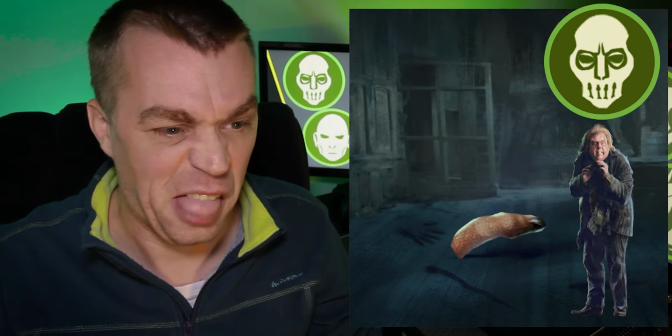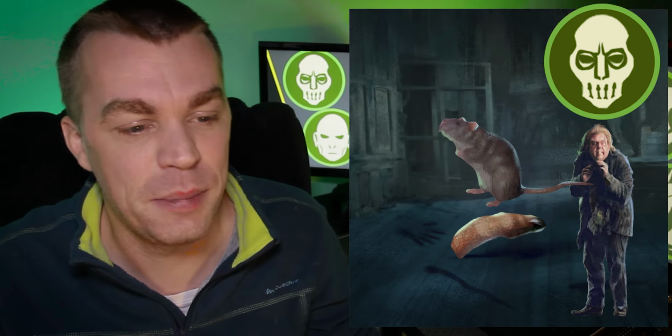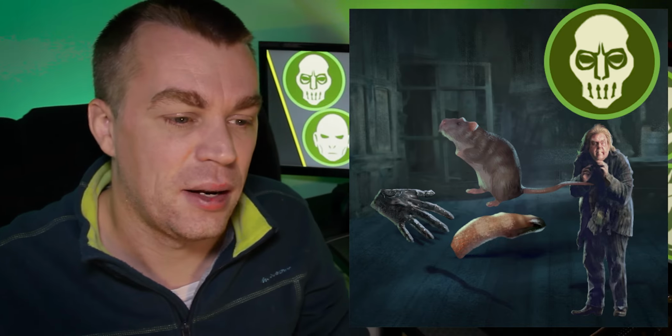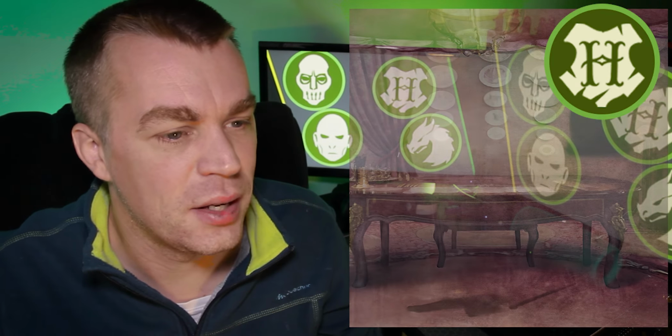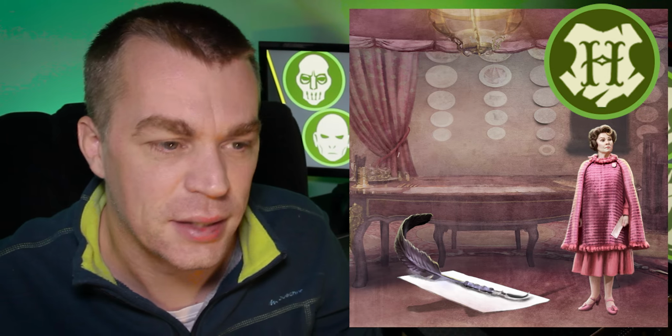And then the last page is Peter Pettigrew, with Peter Pettigrew, Severed Finger, Scabbers the Rat, Peter Pettigrew's Silver Hand, and Peter's wand. Next we have Hogwarts antagonists. So that's Dolores Umbridge. On her page, we have Dolores, the Black Quill, the painful Black Quill, that is, Educational Decree number 23, Frolicsome Feline Plates, and Umbridge's Wand.